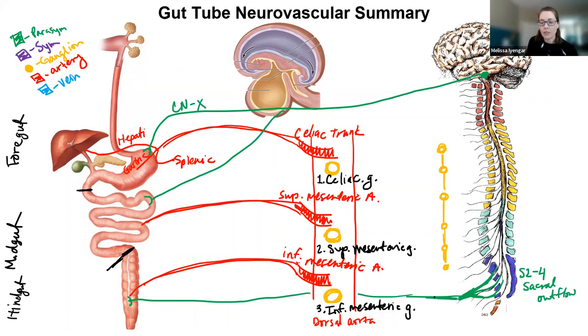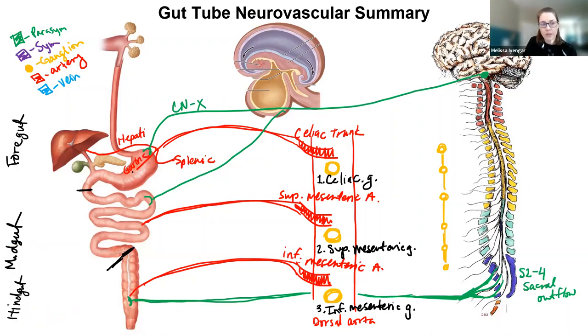There's some additional craziness on the PowerPoint slide about this hindgut innervation. We're going to ignore it for our class. So if you come and ask me what the hypogastric plexus is, I'm going to say ignore it, because it's just too complicated, okay? All right, let's do our purple.